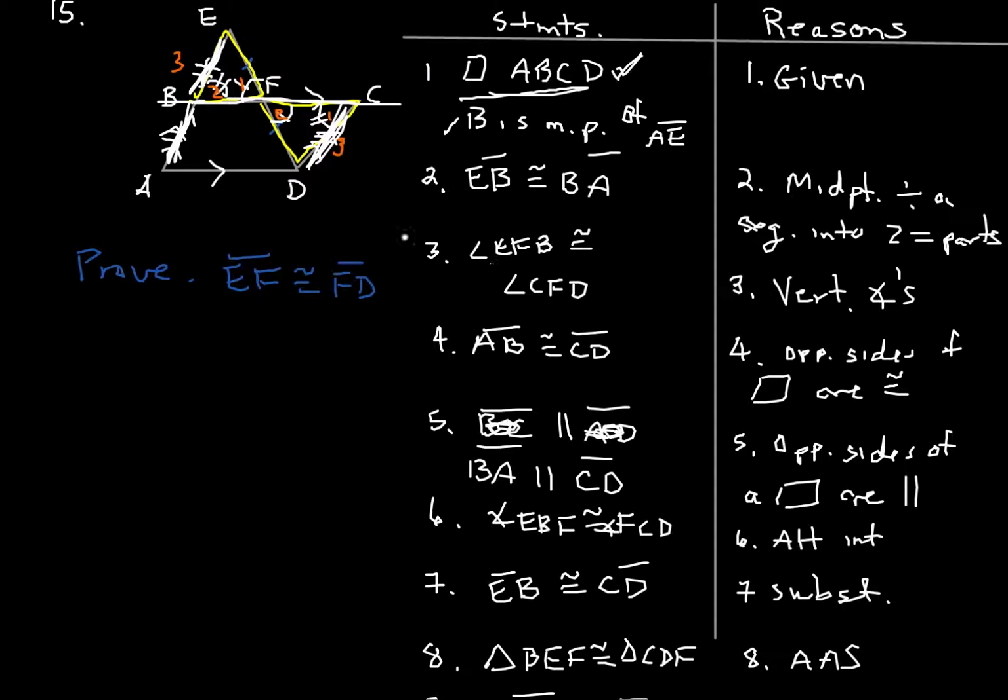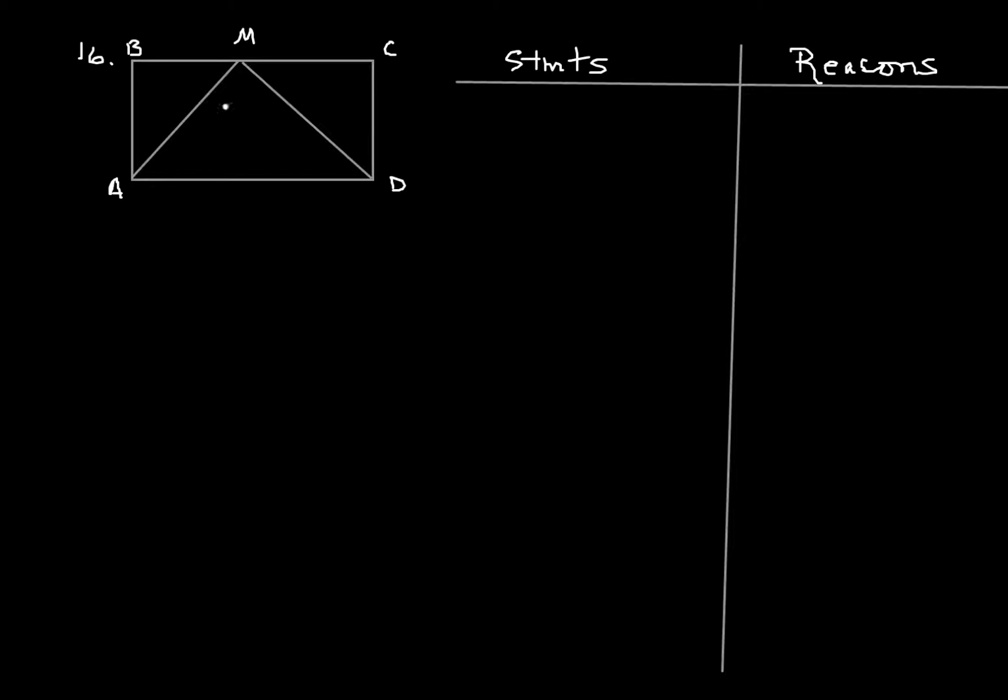Okay, a little challenging. The parallel line part I think is kind of hard, seeing where the transversal is and where you get alternate interior angles, but it's the best way to get angles when you're trying to prove two triangles are congruent. Okay, hopefully I can make it through all these problems without wearing us out.